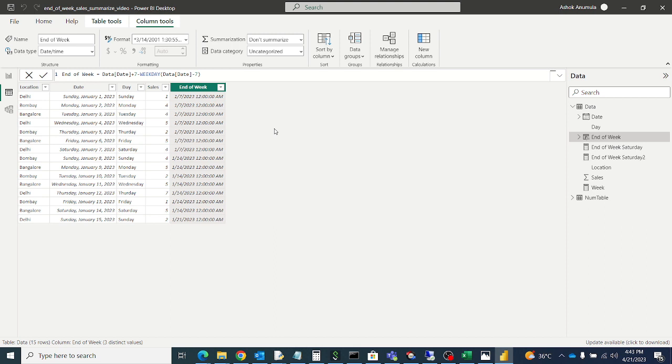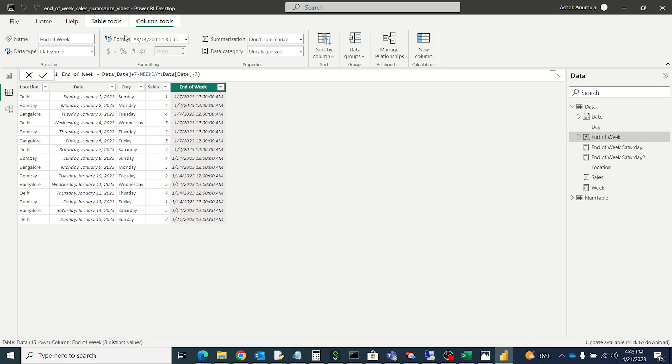group by and calculate the sum of the sales. For example, in Power Query, you know, we use group by on the columns and calculate the sum of the sales. Similarly, in Power BI DAX, we have the SUMMARIZE function, which returns a table. There we can use group by and the sum of the sales. Based on the end of the week, we'll group by location and end of the week, then calculate the sum of the sales.